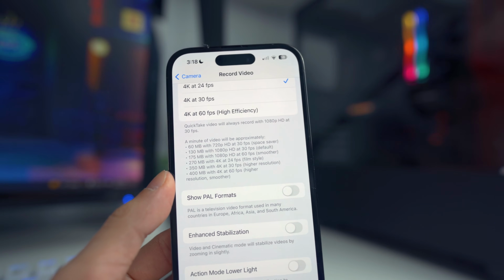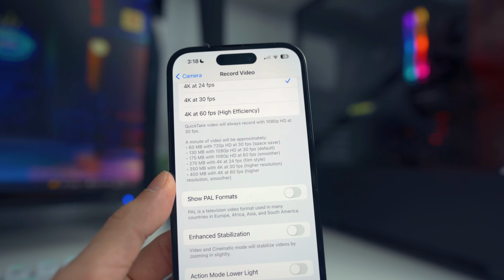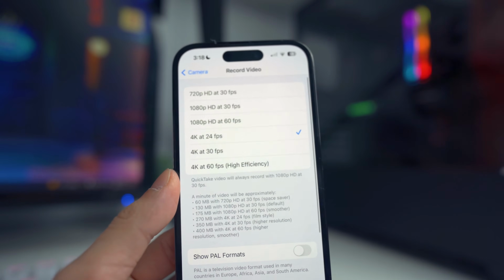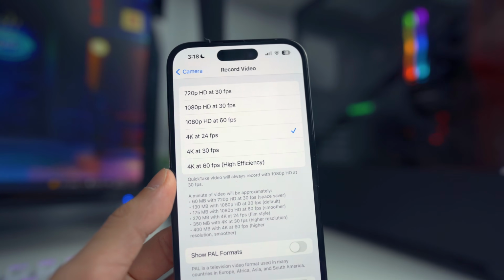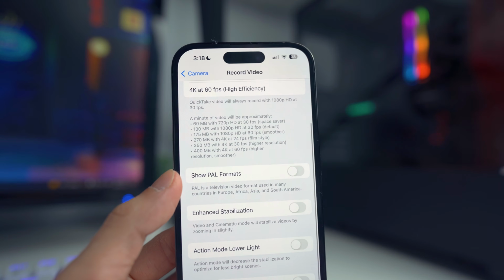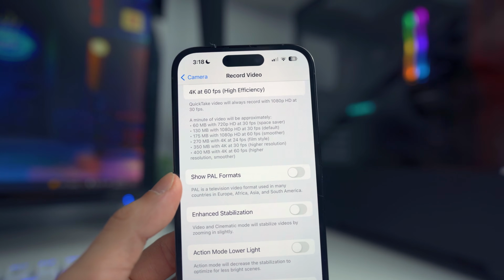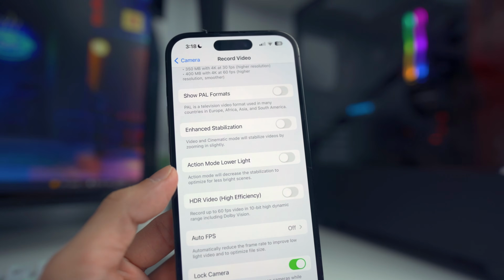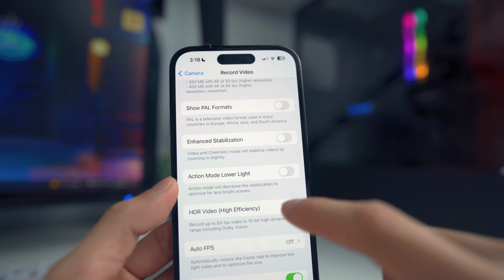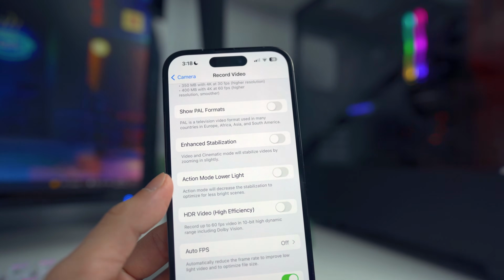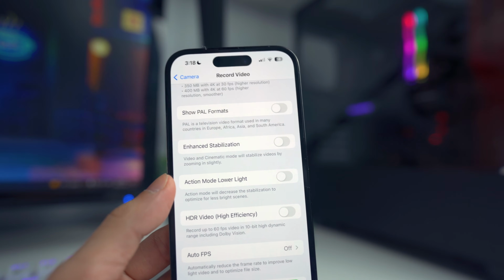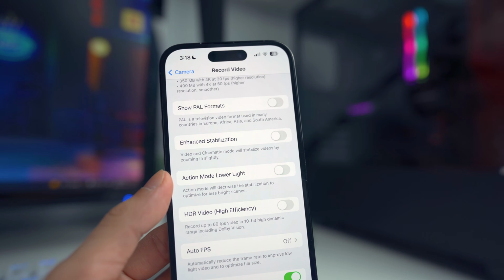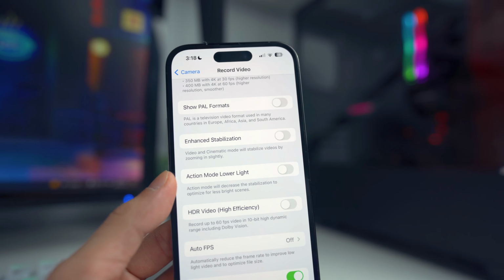So like I said, depending on how much storage you do have on your device, you may want to lower it down to 1080p at 30 fps. So just kind of go through that list and see how much video you are going to be shooting on your device. And some of these things right here, I think by default HDR video is turned on, so make sure to turn that off, because in post process it is very annoying to use because it doesn't support many of these video editing softwares. So make sure that is turned off.